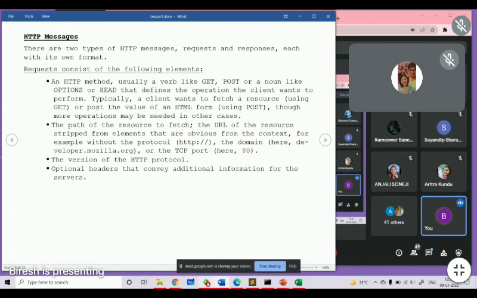When you say post, it means I'm hitting on the checkbox or typing something as a comment on YouTube. Putting a comment. So it's like I'm writing some information. I'm sending some information from the client to the server. That's a post. In both cases, there is a response. Whatever it might be, the response shall always be there.